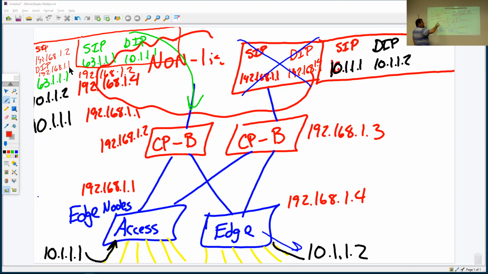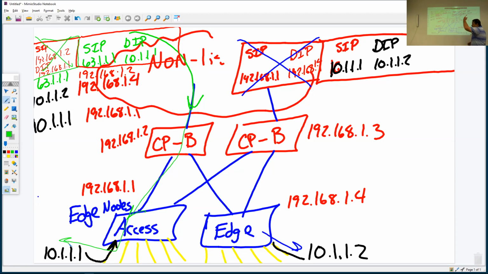Again, once it's in the border plane, it takes that information and looks at the external header. How do I reach a 192.168.1.1 address? And it sends that information out onto that edge router. That edge router receives that, saying, I am that destination address, so it would strip off the external header to look at the internal header. How do I get that to a 10.1.1.1 address? And again, I would deliver that original packet out onto that host, knowing where they're at based off of their authentication and what we saw within ICE.